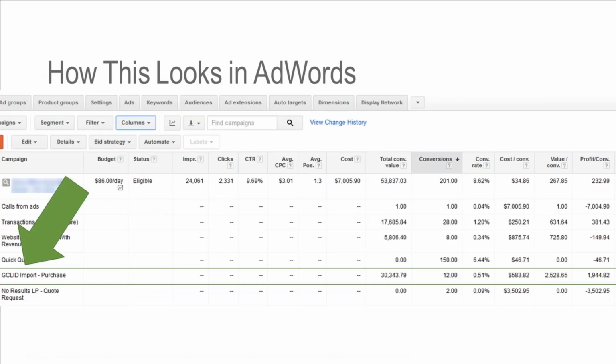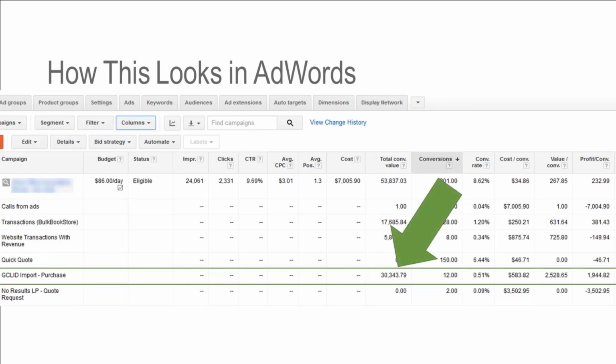And then when you're in the AdWords interface running reports, here's a campaign level report. I just blurred out the campaign name. And then I'm highlighting with the green arrow the GCLID import - purchase. Those are the sales that were happening offline.